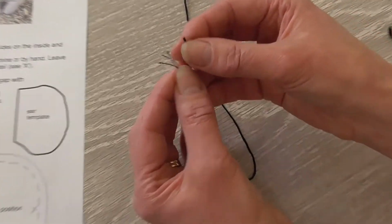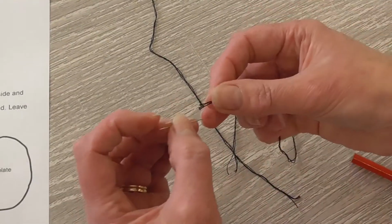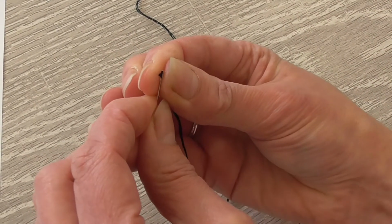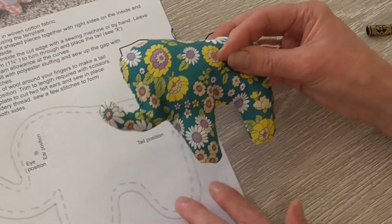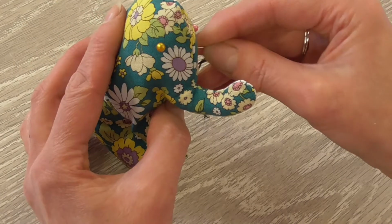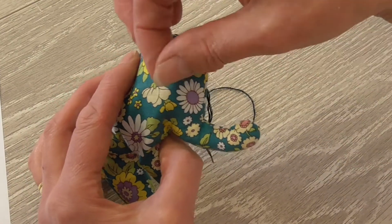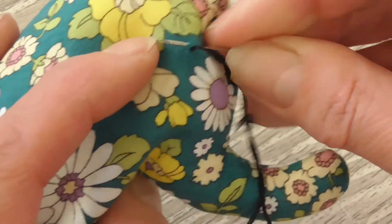If you separate your threads, you want 3 strands. And I'm going to put this onto the needle. And then I'm going to sew the eye in place. I'm using this as a guide so I know roughly where it's going to be. Work out where you want the eyes to go, and then with your black thread bring the needle into the right place and just do a few stitches in position to mark his eyes.